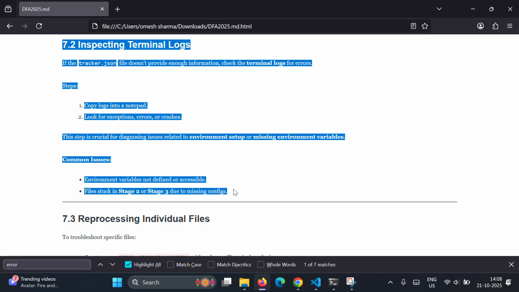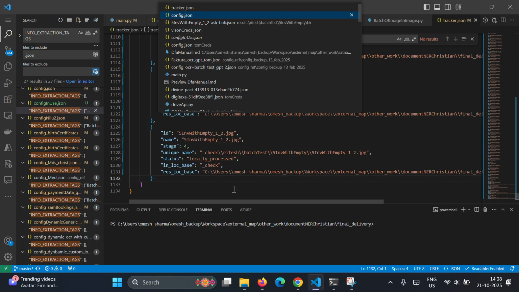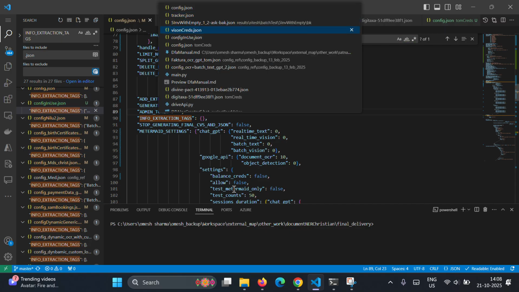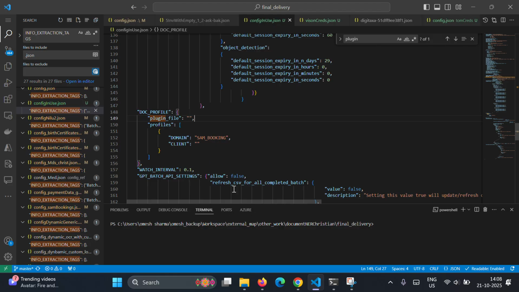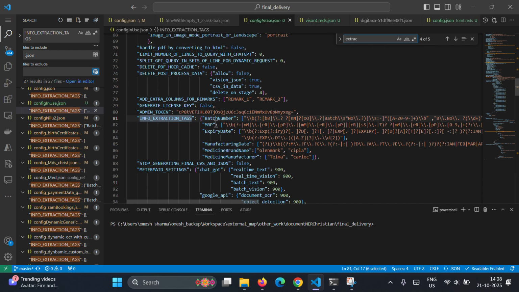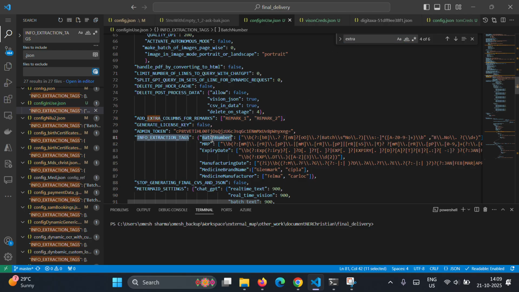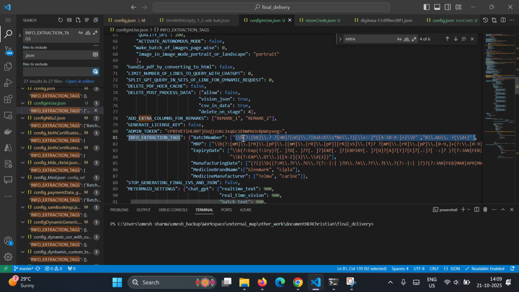As you know, we are using ChatGPT or Google OCR, but apart from that, if we are using some custom logic, for example info extraction like regex, we don't need to rely on those APIs. In that case the application logic is internally fine, and we will not see these errors if your regex is fine. So we can mute ChatGPT, and if that is true, it will automatically look for the custom logic. In the custom logic, the same field map is defined, for example the batch number and all the column names, and for those column names we will use this regex expression.